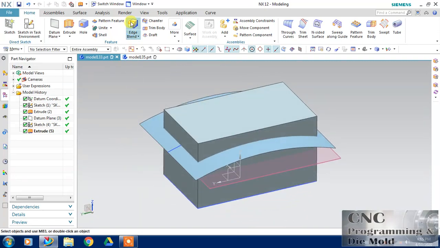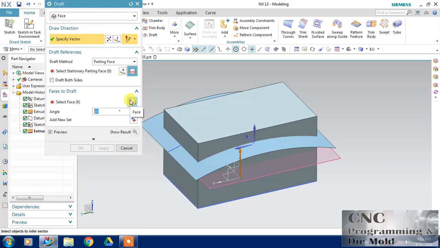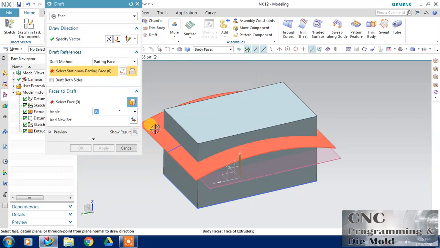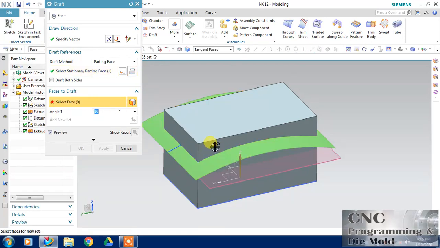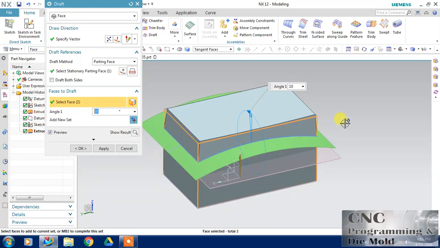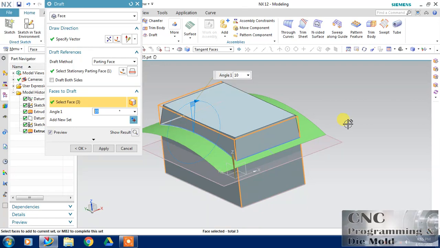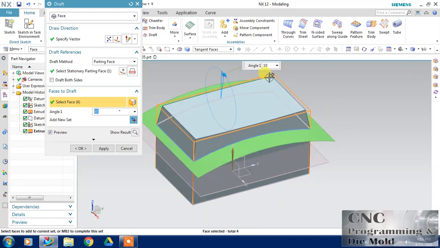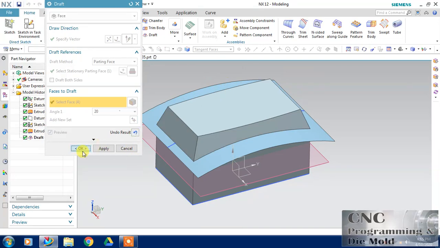Okay, then select this draft, and now my parting surface is this, and for draft I want to draft this face and this face. And for angle, I change the angle to 20.